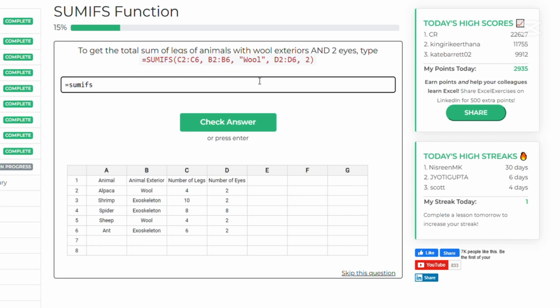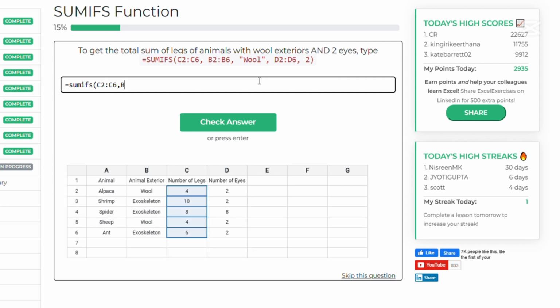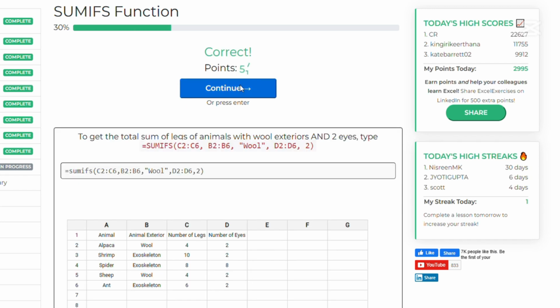So equals SumIfs, C2 to C6, comma, B2 to B6. You're checking that one for wool, right? And then you're checking D2 to D6 for 2 eyes. So for 2, since it's an integer, you don't really need to put the quotes around it. So that's how that function works.